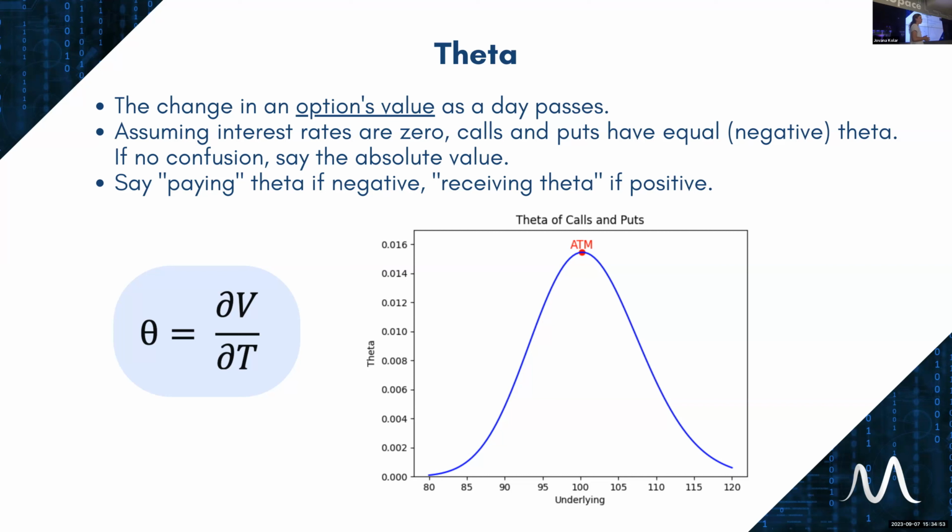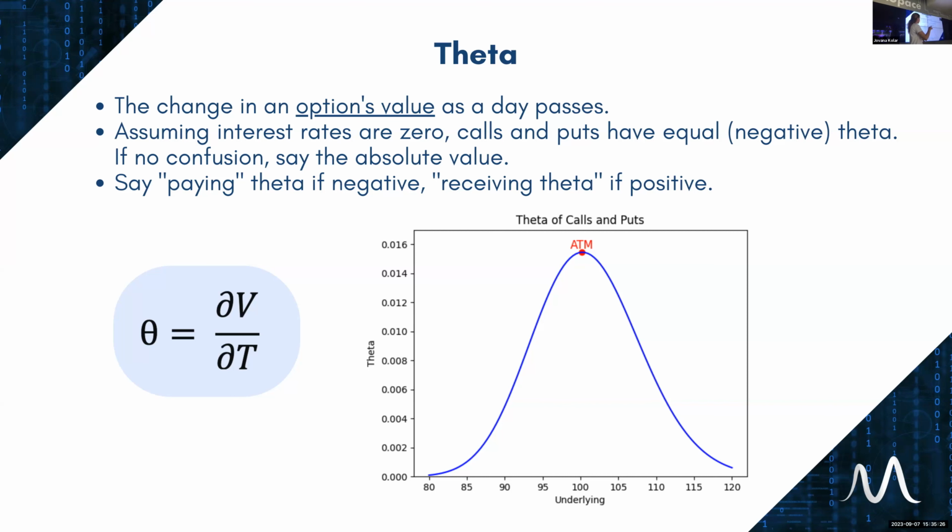So as you hold your option to expiry, I should define what theta is. Theta is the change in option value as time passes. So by holding an option, you have to be paying theta in order to receive all the benefits we discussed, like gamma, right? With options, if you're positive gamma, you'll usually be negative theta. If you're negative gamma, it'll be positive theta. So it's kind of like the time value that you're paying for.